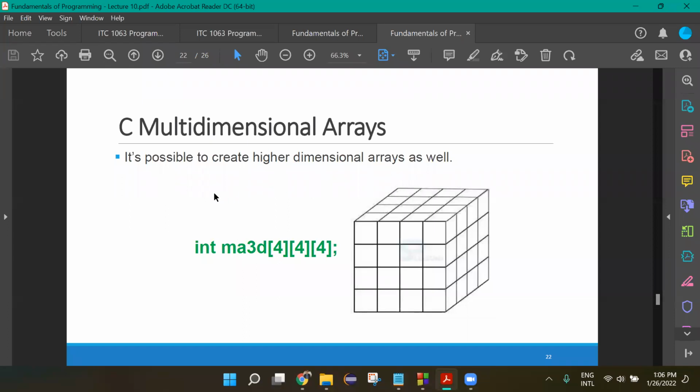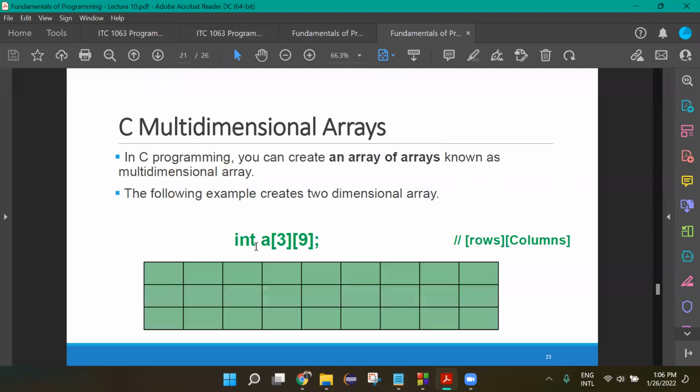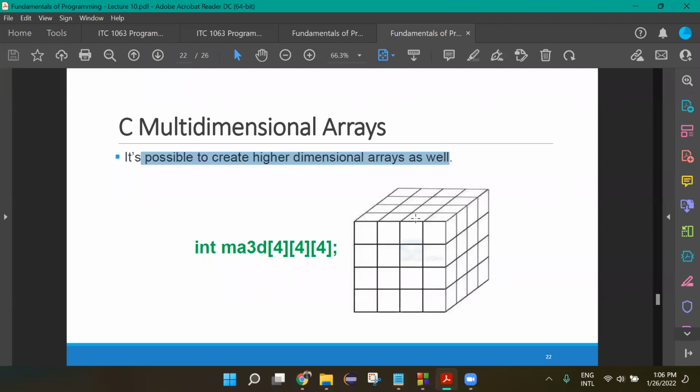We can have higher dimensional arrays as well. The previous one is 2-dimensional, so this one would be 3-dimensional.